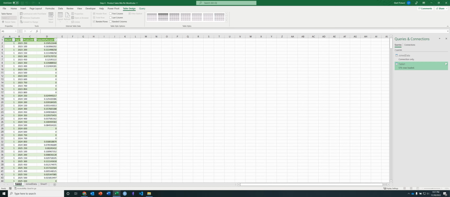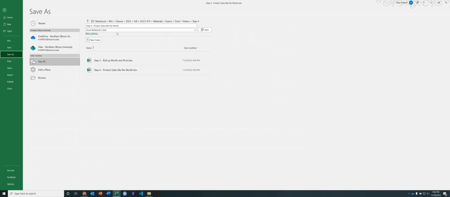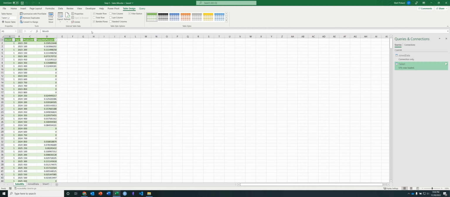And we'll just call this sales mix like that. And I'm just going to go ahead and save it as step 5. Sales mix. There we go. And that completes step 5.